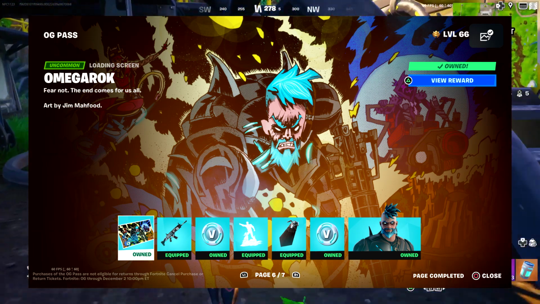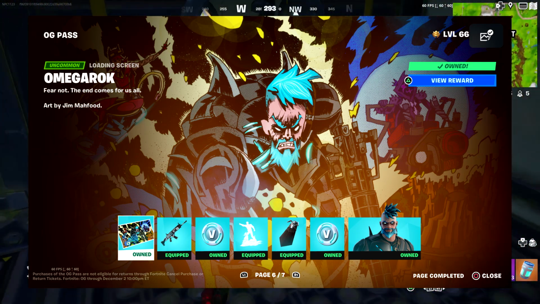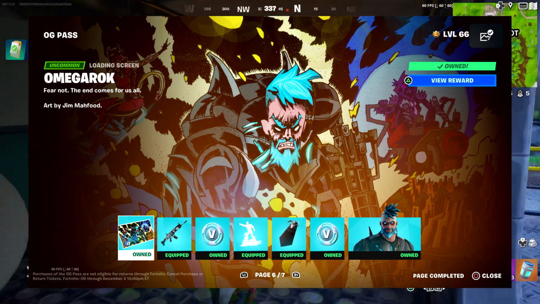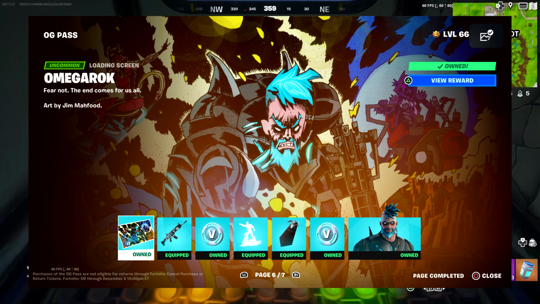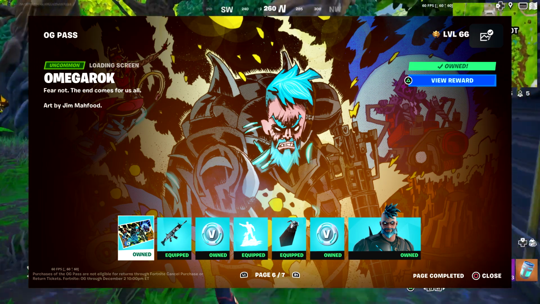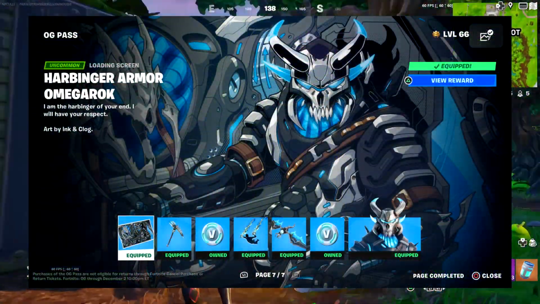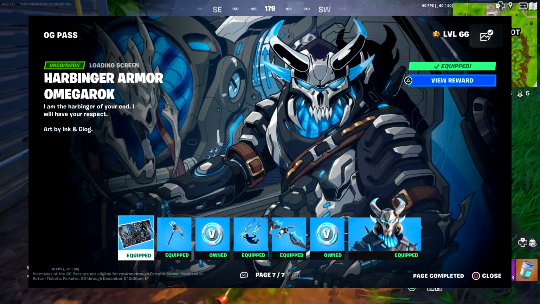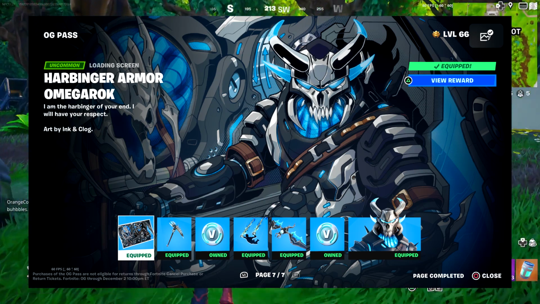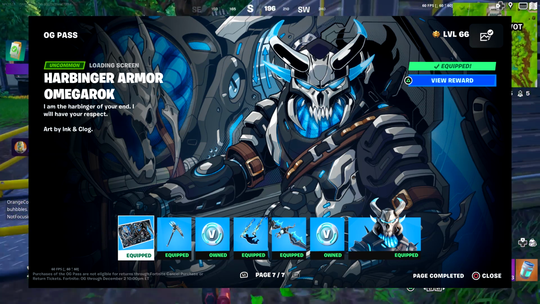The emote you get after the V-Bucks is the Lil Longboat emote, which is also a traversal emote. The back bling we get after the emote is the Apocalypse Shroud back bling. And then after another set of V-Bucks we get the Omegarok skin for page 6. And then the last page for the battle pass is the Harbinger armor set. So the first thing we get for this page, we have the Harbinger armor Omegarok loading screen, which is done by Ink and Clog.